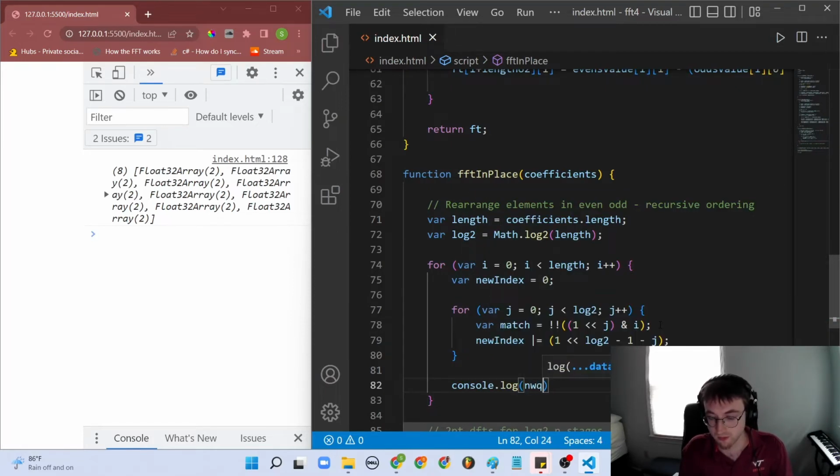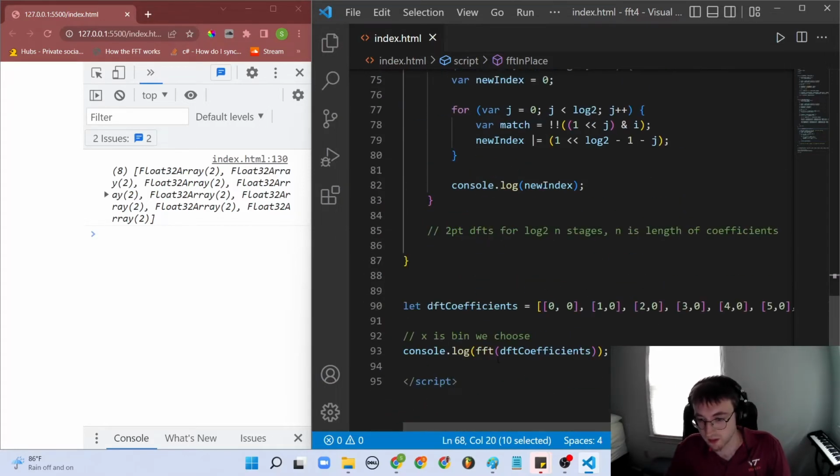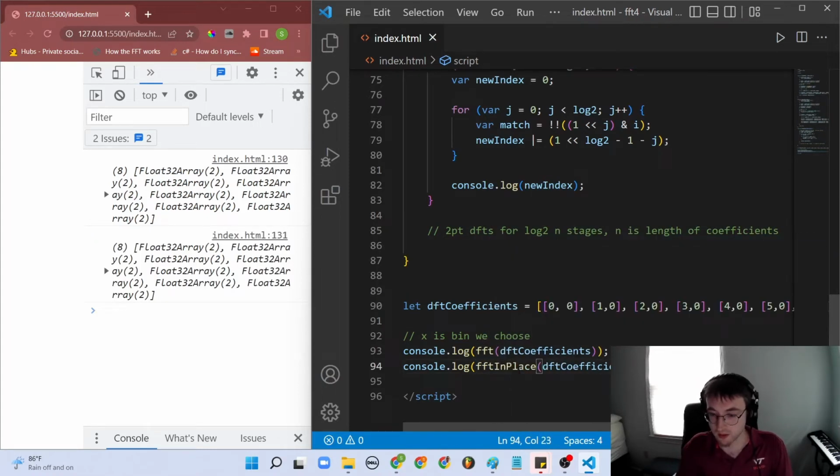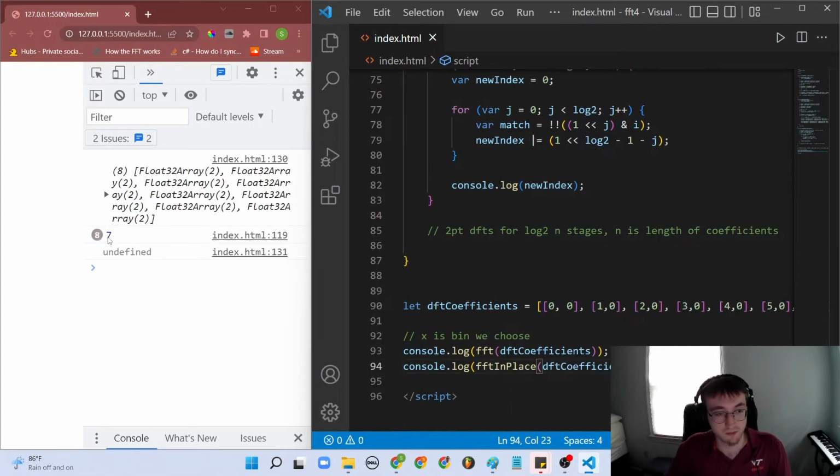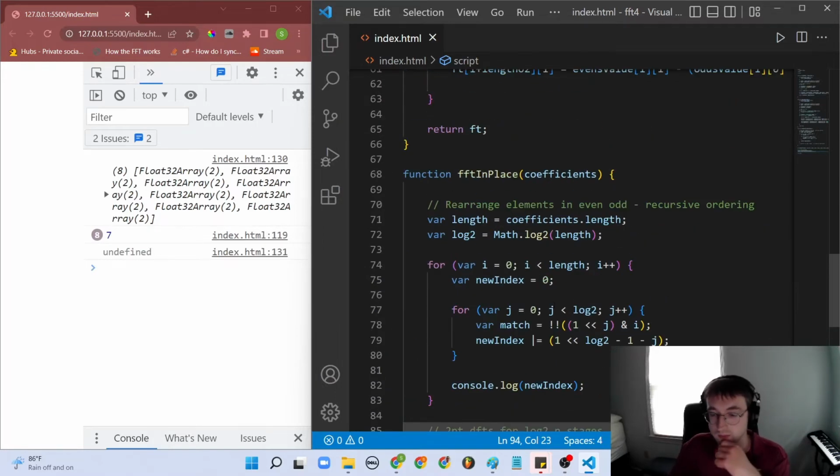So we do this, and I don't think I'm calling this function yet, so I need to go down. I'm going to keep calling that one, but then I'm also going to call this one. All right, so as you can see, we get 7.